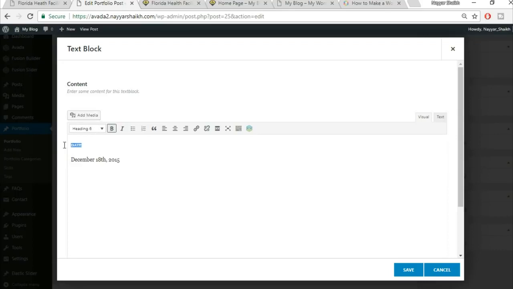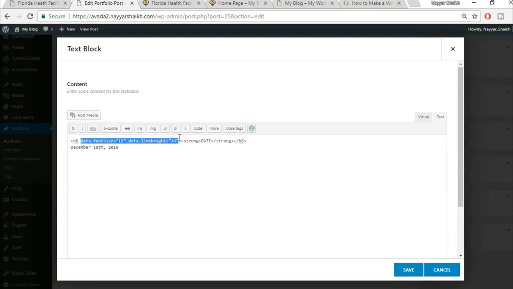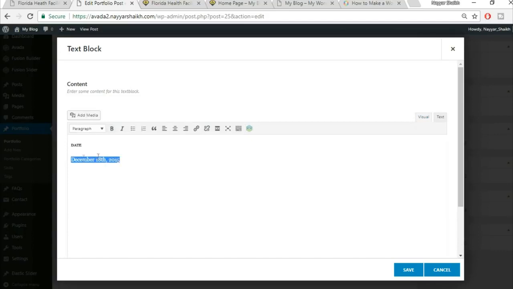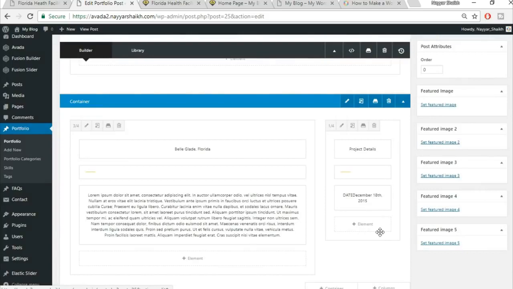But when I click over here, I see some problem. There is some problem going on, I guess. So what you can do, you can click on this text, and make sure to delete all these things, we don't require this. Now this date over here, before this date you can just type in H6, and after this date you can type in this H6, and then this is common, this is just simple text. So this is how you do it. Now click on save.